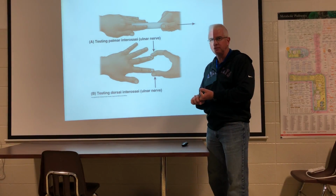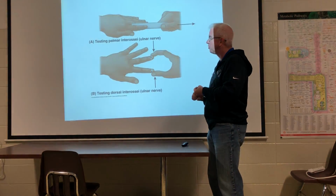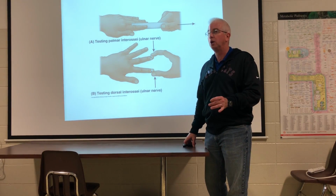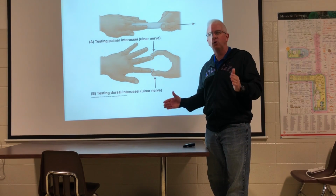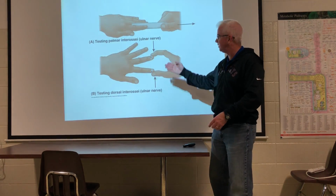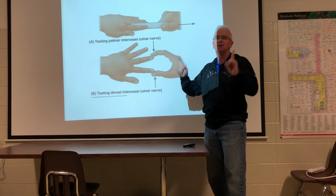So you've gotten three clinical things today. The radial artery in the snuff box, the carpal tunnel contents, and the third one is testing the ulnar nerve. Is the ulnar nerve in the carpal tunnel? No. The ulnar nerve is not in the carpal tunnel. So you can very quickly figure out if it's a nerve problem in the tunnel or out. Where's this pain coming from? By doing this: you take somebody's fingers and you hold them together like this. If they cannot do either abduction or adduction, then that is an ulnar nerve problem.